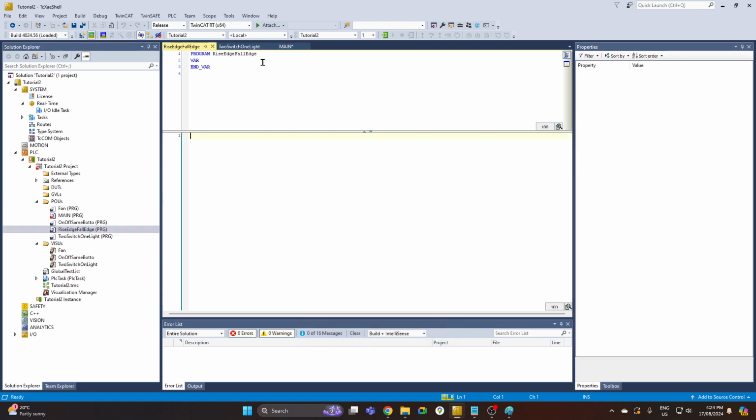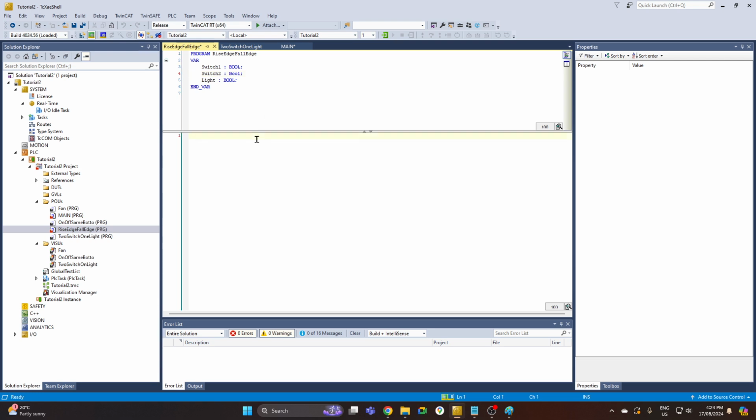I have a switch which is a boolean type, and we also have a light which is also a boolean type. I add another switch as well, switch 2, which is a boolean type.